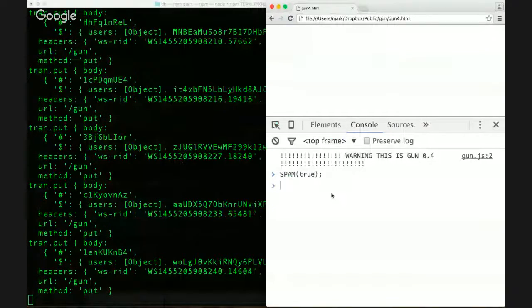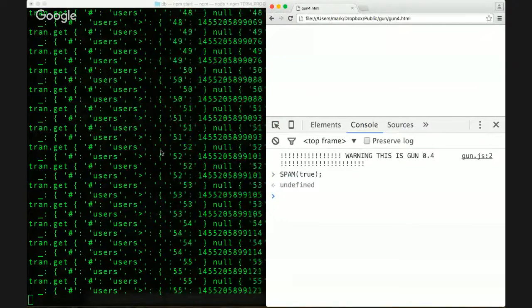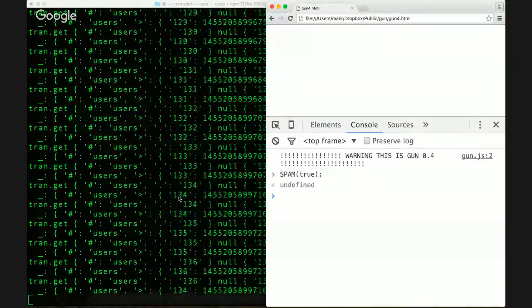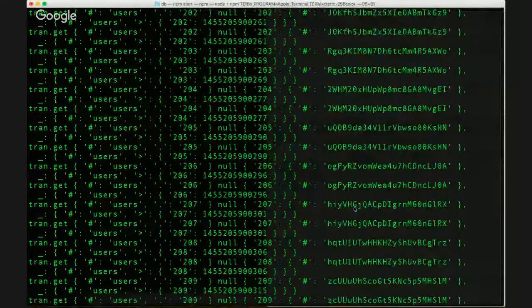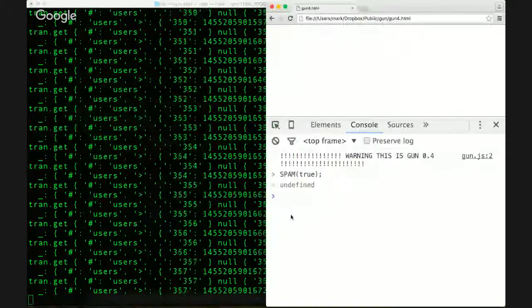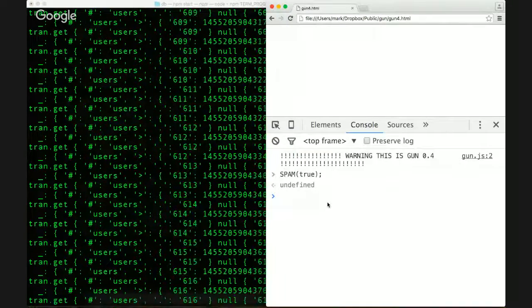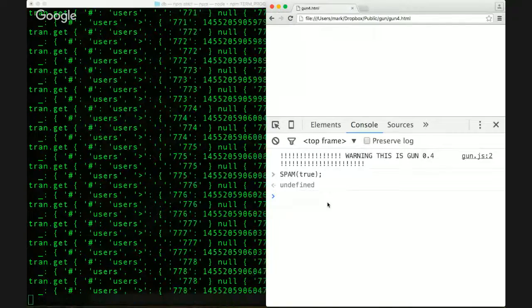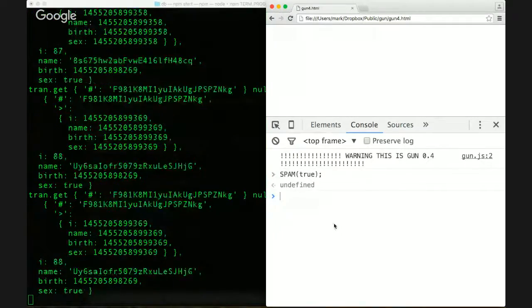Run spam true. First, it's doing the lookup, like I said, on the individual ID, which returns a pointer for the actual node. And then the client, because it's stuck in a while loop, has to flush all the requests to the server. And once those requests are done, the actual data that we're interested in will start streaming in, which will happen as soon as this hits 1,000.